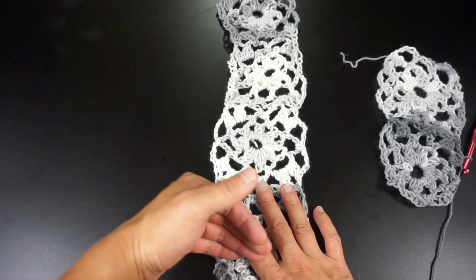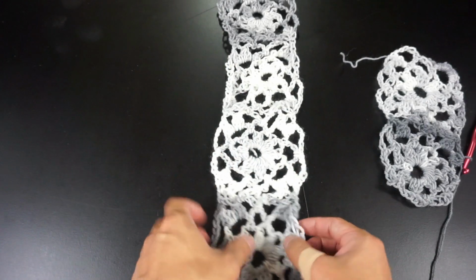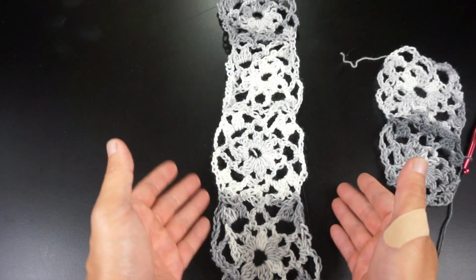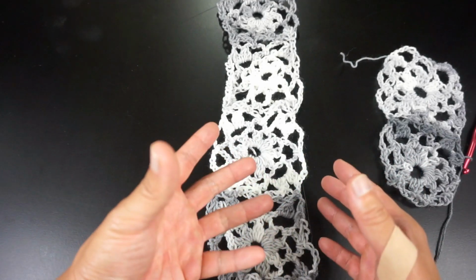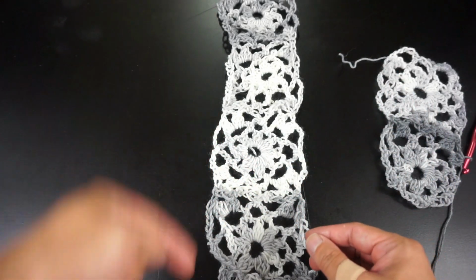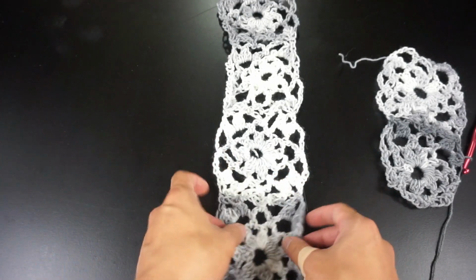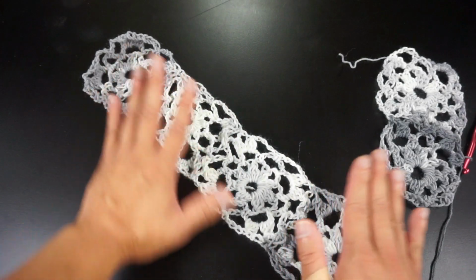And you're going to be doing that for a very long time. You're going to be doing 15 of these in total for one whole strand, and you will need to make 7 of these in total. So you'll be working on connecting these together for a very long time. So if this looks really confusing, don't worry. You have to do this 14 times every single round, and then 6 more times, so then you have 7 of these long chains of panels together.